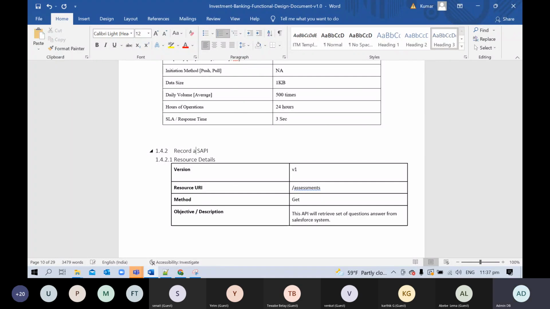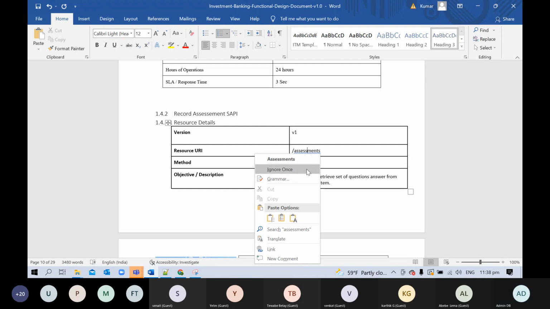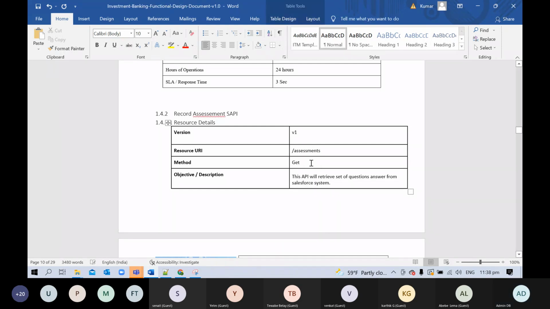Record assessment SAPI. Okay, version will be v1. This will be ESSC. It's giving error. Assessment. What will be the method here? Can anyone tell me? It's post.